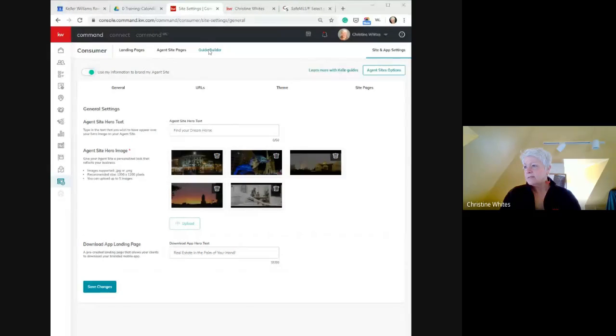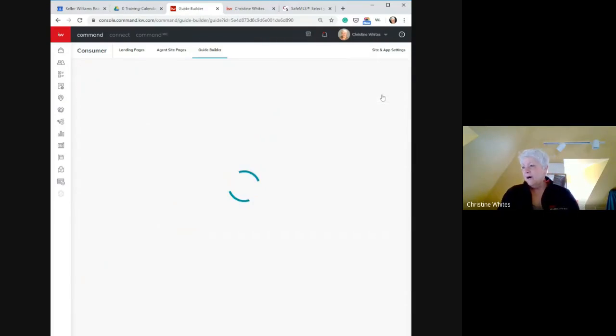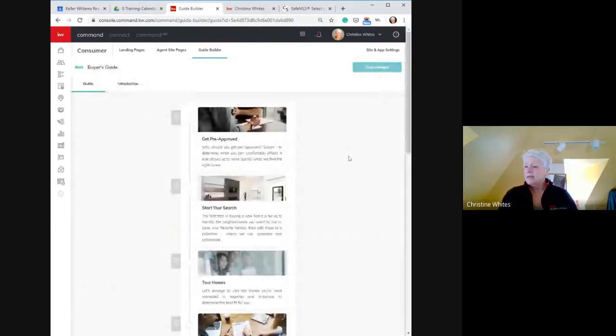But so for your guide builder, okay, so let's just leave where I am. You can go into the guides, and here's your buyer's guide, here's your seller's guide. The other thing that you'll be able to do is you'll be able to do additional guides. So say if you had investors, and they're always going to be cash, you wouldn't necessarily have the same information in them. So here's the guides, and mine are already modified.